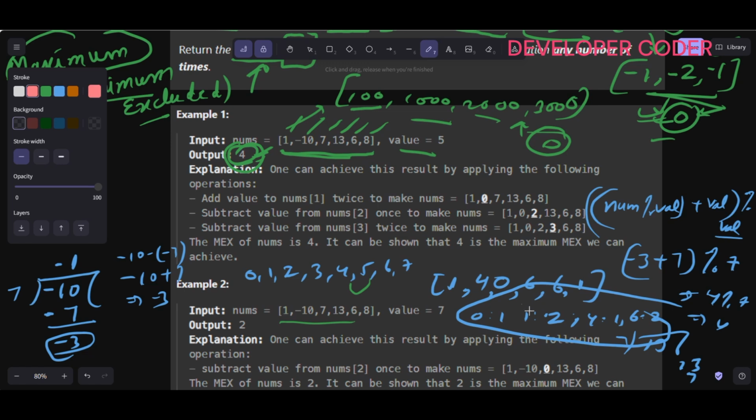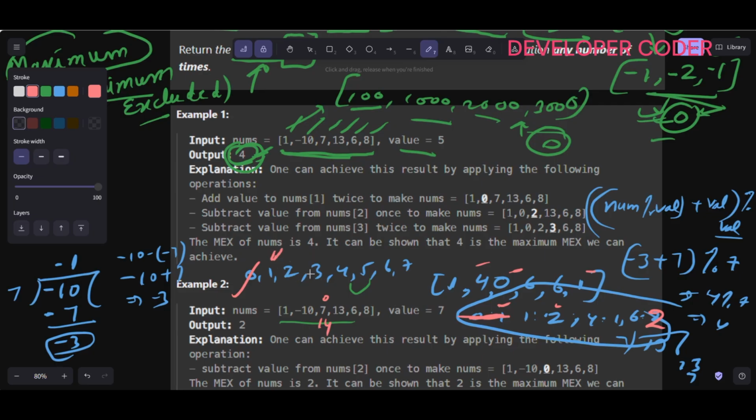Let me move to some other pen now. 0 is occurring 1 time, 1 is occurring 2 times, 4 is occurring 1 time, 6 is occurring 2 times. Okay, so 0 is possible, right? So let's say 0 here now. 0, 7, 14, all these numbers I can form. So I'm using this number to form 0. So now 0 I have already used it, right? If I used this number, now I can't use the same number, right? So this is done.